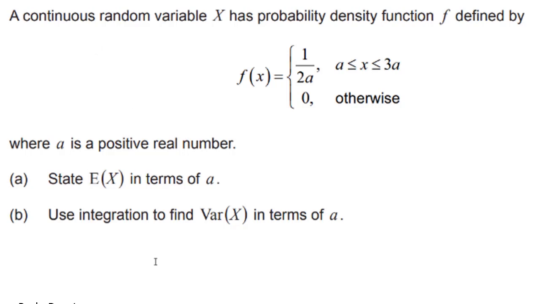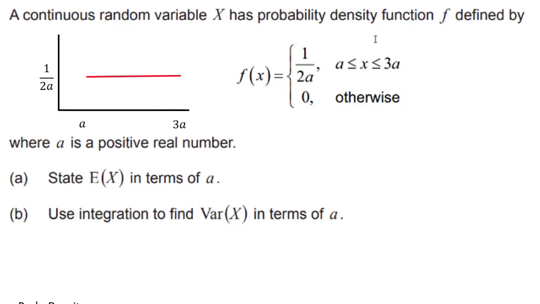And that is because I could sketch this. Because 1 over 2a is just a constant. It's just y equals a constant. It's a horizontal line between a domain of a to 3a. That's the diagram. Now we're thinking of this as a probability density function. So I think of it as a sort of solid block like that. This is every plane that could ever have existed. And they all are between a and 3a late. So what is the expected value? Well, it's clearly just 2a.